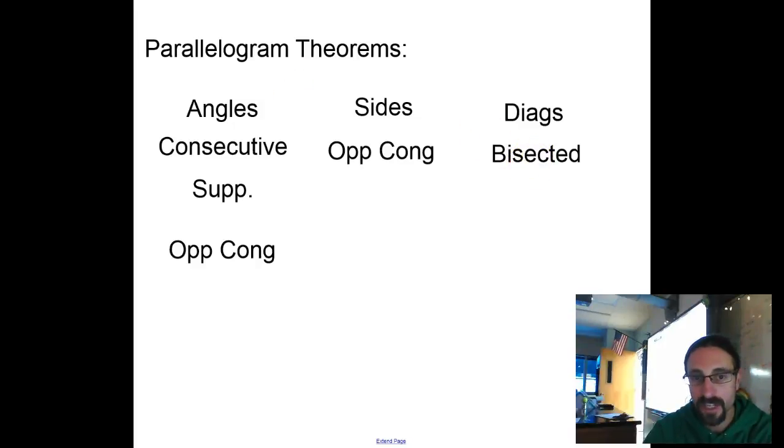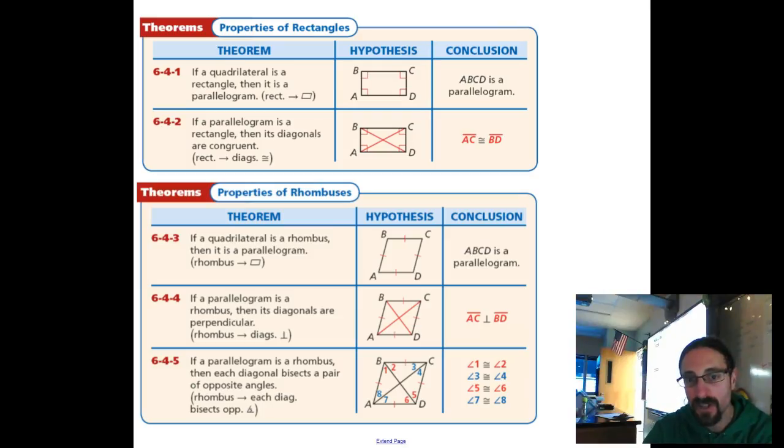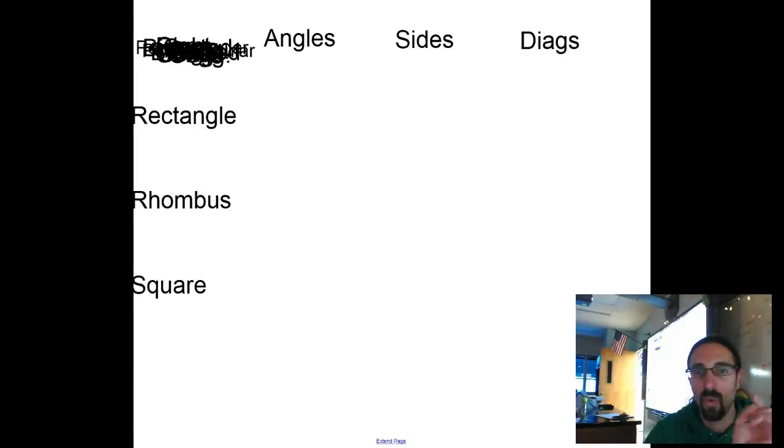What's so interesting about these special parallelograms, rectangles, rhombi, and squares, is they have all of these properties and more. Part of the theorems you had to do was get these properties of rectangles and rhombuses, rhombi, in your notes. What I want to do is take this information and compile it into one table. I think you should make this table and follow along with me. So I'm going to pull off a term here.